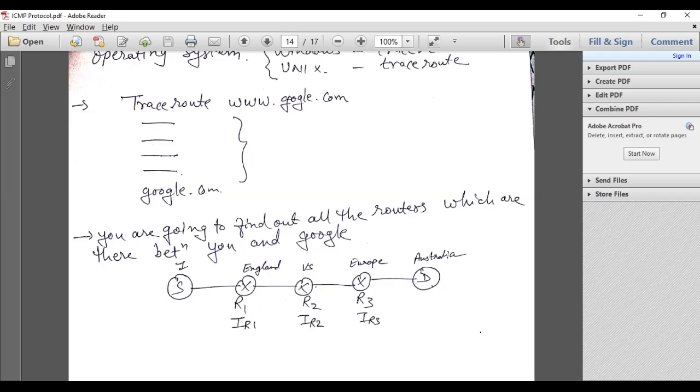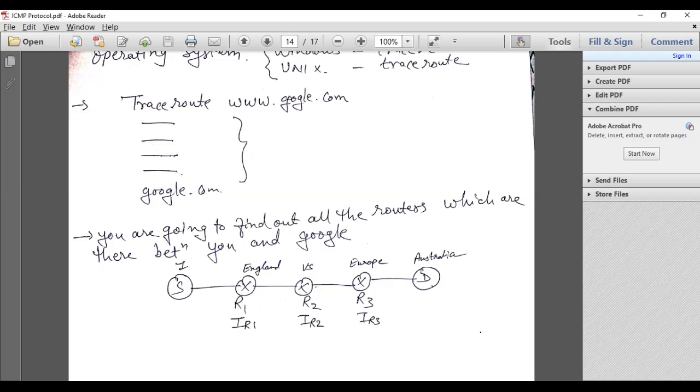How it is done is, there is already a record route option in IP. But this record route is different compared to Traceroute, right? That difference you should know. In record route, the destination is going to find out which routers come in between. So which routers are going to come in between would be known in the record route option.